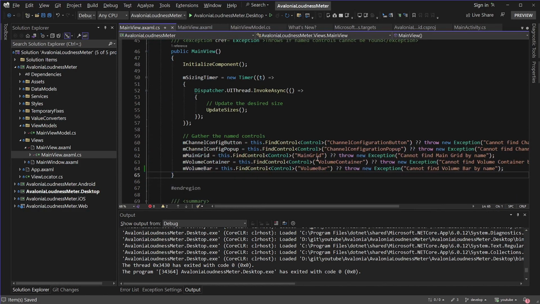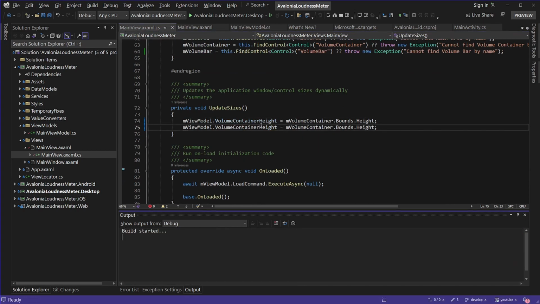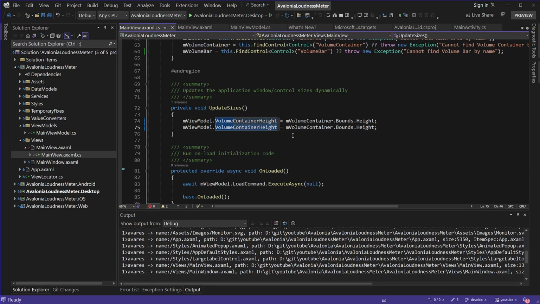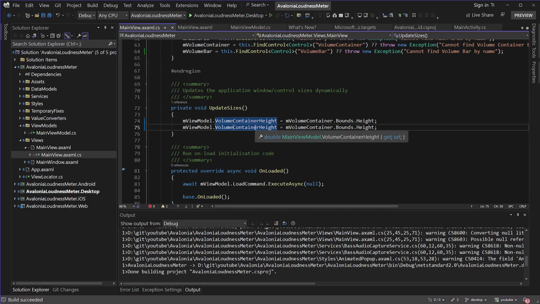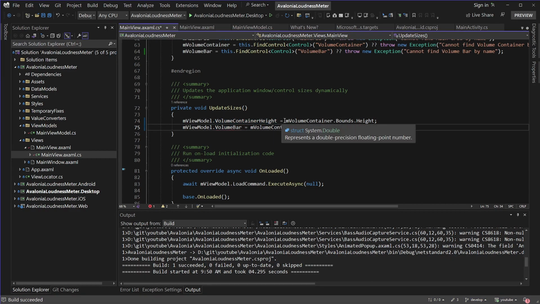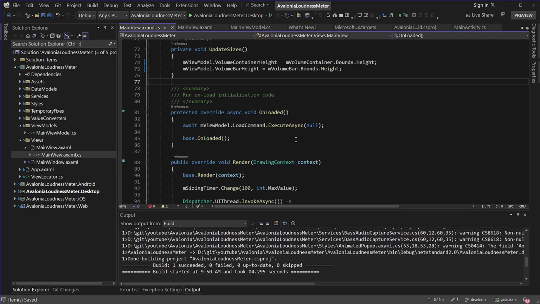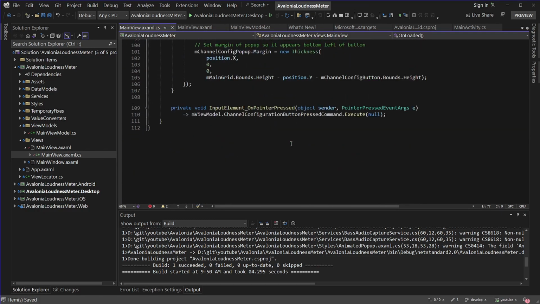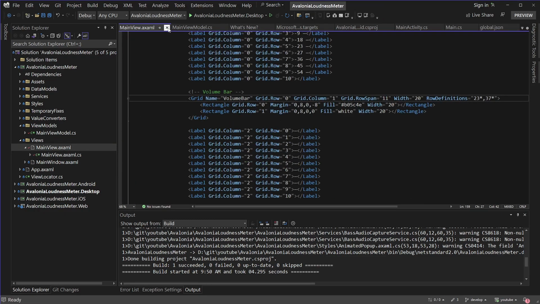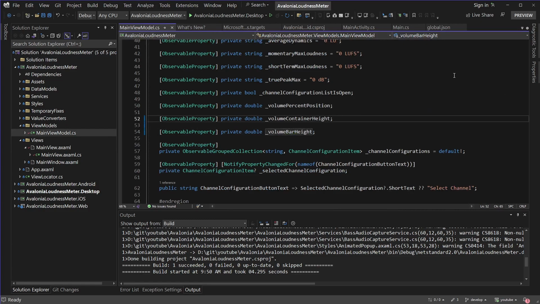So that should pull in that control. And then finally in the update sizes part, I think I pressed build by mistake there. We do volume bar height is the volume bar bounds height, just the same. So that binds us all. I think that's all we need to get the volume bar height.